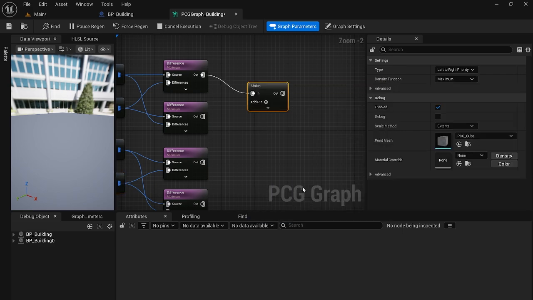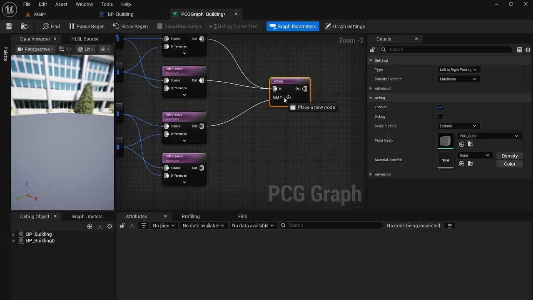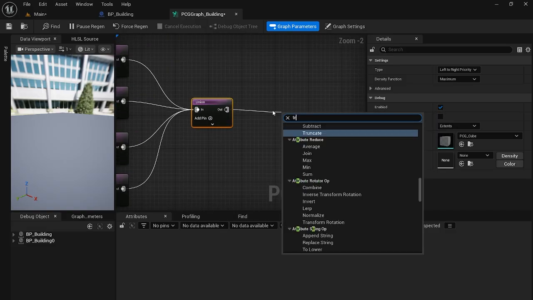What we need to create now is a union node, and we want to input all the difference nodes into the union node. From the union node, you create a transform point.